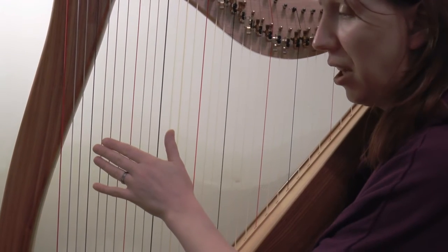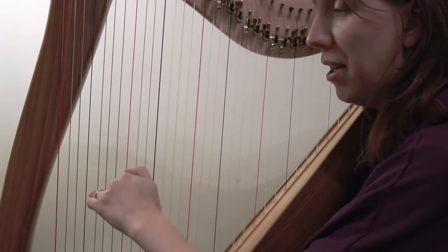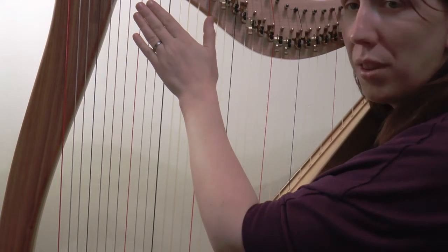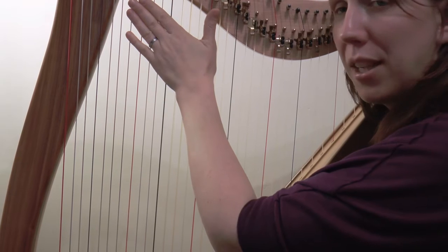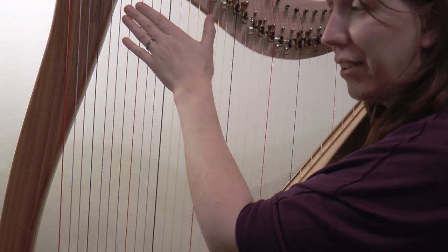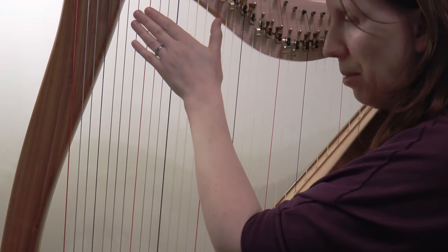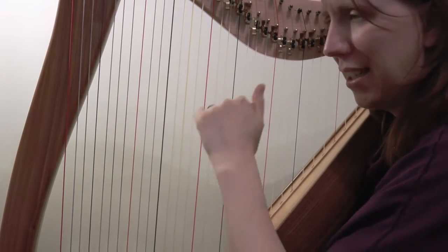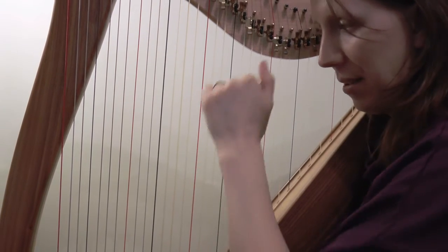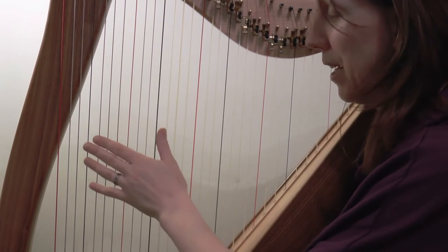Left hand: G octave. You might do this open, you might do it closed — it's up to you. Nice and steady. Now to land in the next bar, the C with the cross over it. I'm doing an open hand shape, allowing those fingers to be touching the strings, and my thumb is plucking on the middle C very close to the top, up near the lever. As close as feels comfortable so I'm not bashing into anything. Then you damp, then you play that again. Then she moves to a D all on its own — whether you do that with a thumb again because you're already there, or whether you go back down to normal with finger two. It's what you feel comfortable with in the time and space. So from the beginning of that section: G octave.